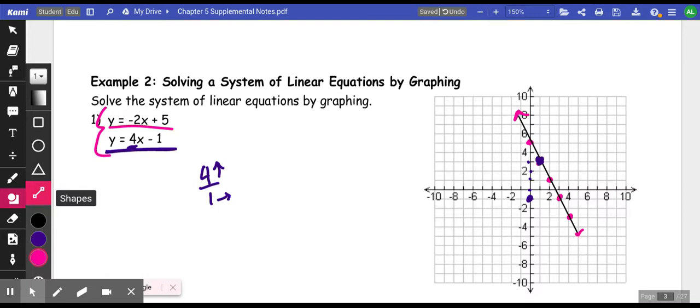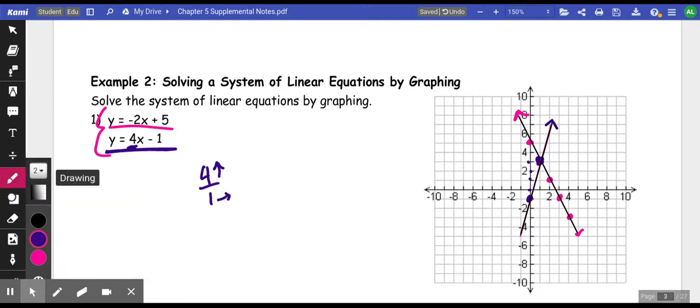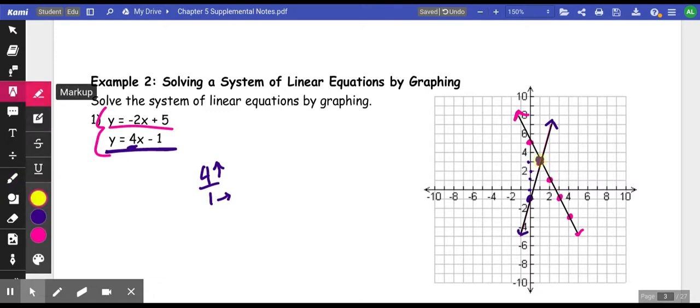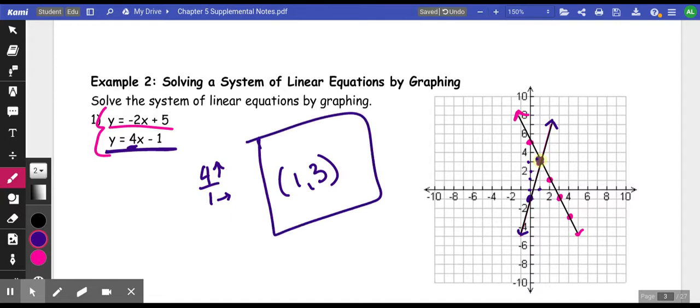Okay, so I can go ahead. I'm going to try and connect these two. I'm going to do that actually in just a black line over here. Then I have my arrows. Okay, so I know right here, this point is where they intersect. So that's at, my x here is 1, and then my y is, okay, 1, 2, 3. So (1, 3) is that point where my two lines are intersecting.